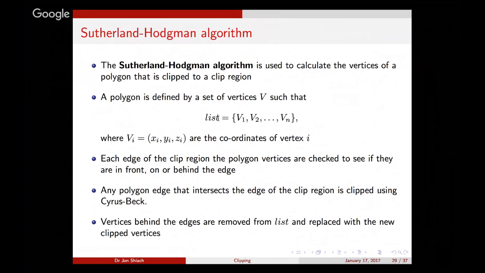What I'm going to move on to for the last one is a way of determining whether we need to clip a polygon. Up until now, we've just been dealing with single lines, and this is a method about how we clip polygons. This will also be part of your assignment 6 as well. This one's called the Sutherland-Hodgman. So you have Cyrus-Beck, you have Cohen-Sutherland, and you have Sutherland-Hodgman. They're all named after whoever invented them. So Sutherland bloke is in there a couple of times.